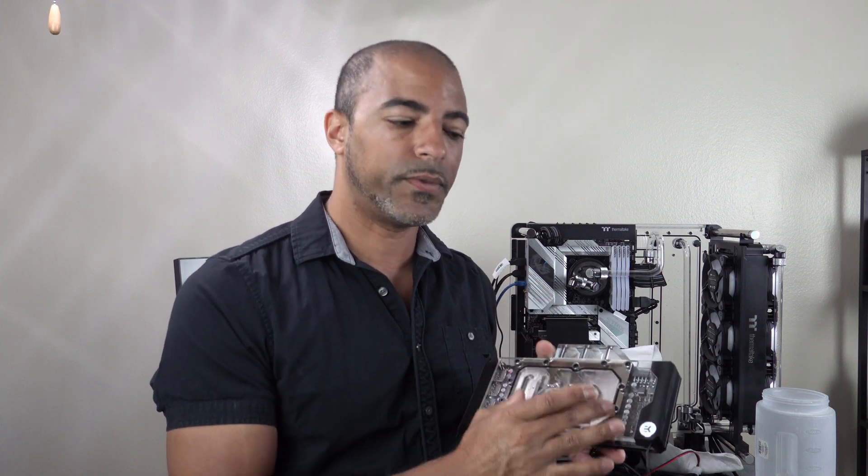Right now this is about EKWB. This is the GPU waterblock I'm using in this build, and unfortunately Thermaltake doesn't actually make a GPU waterblock specifically for this 3080. There's a long list of 3080s and as far as I know there's no manufacturer out there that makes a GPU waterblock for every single 3080. So I was lucky to get a 3080 from HP Omen — thank you HP. And this EKWB Velocity waterblock has been an issue, let's just say that.